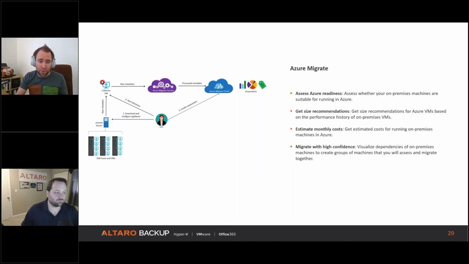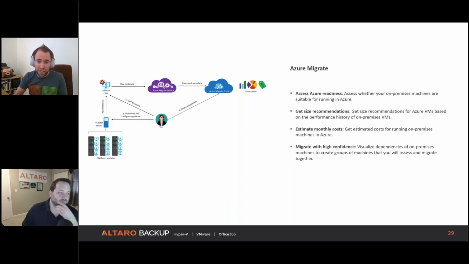Then it also tells you, okay, those VMs, they are not compatible with Azure. Like this can be different scenarios. It can be operating systems which are not supported on Azure. However, that's very difficult because there are a lot of different operating systems supported. Or if there is a configuration which just doesn't match, right? But if you have something like a 2003 VM, for example, it will tell you this is not supported in Azure, right?